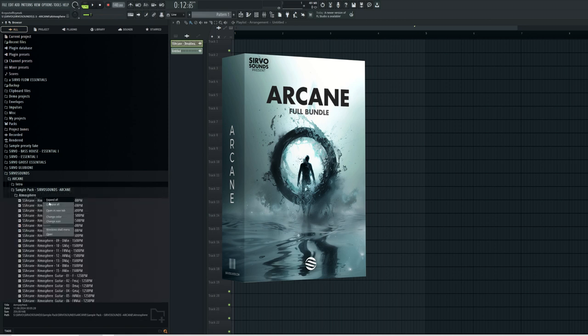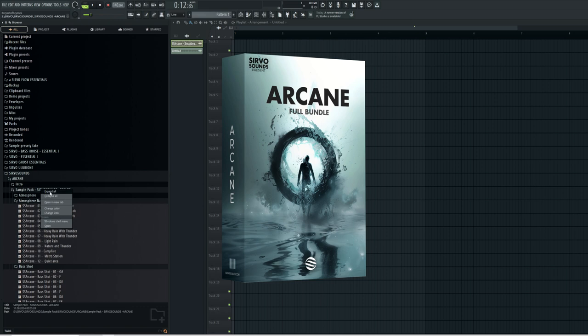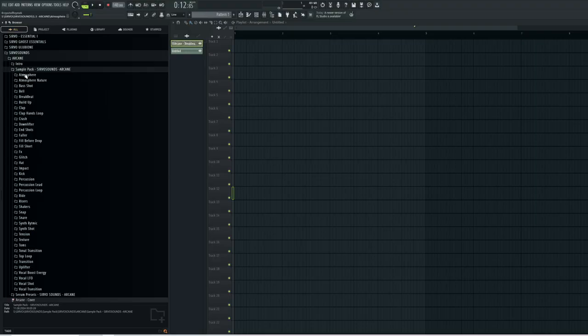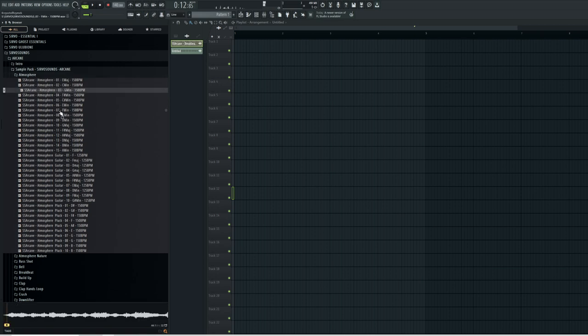You'll discover a powerful sample library, 40 folders in total, with 800 samples. Let's start with that, the first folder, Atmosphere. Here you'll find three types of atmospheres: 15 drones, 10 guitar atmospheres, perfect for melodic, warm compositions, 10 pluck atmospheres.